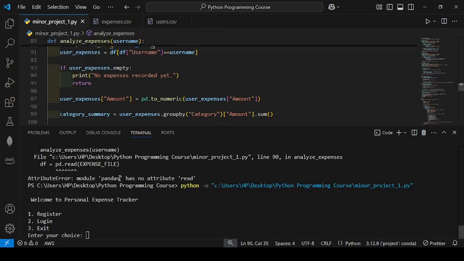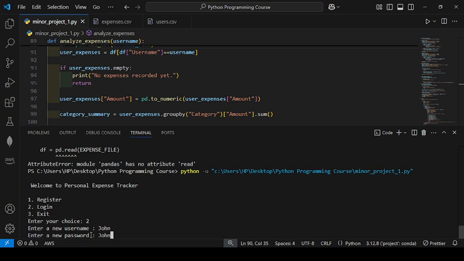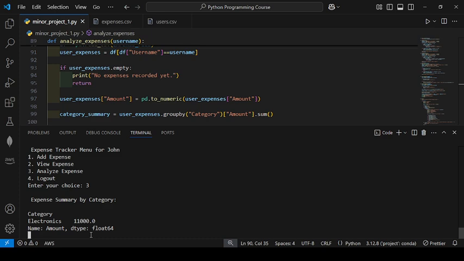Okay, so I will log in, and I enter the username, then enter the password. I want to analyze the expense. Okay, 3. So you will see, after you enter your choice 3, it will show the category, like electronics item, you have spent 11,000 rupees.